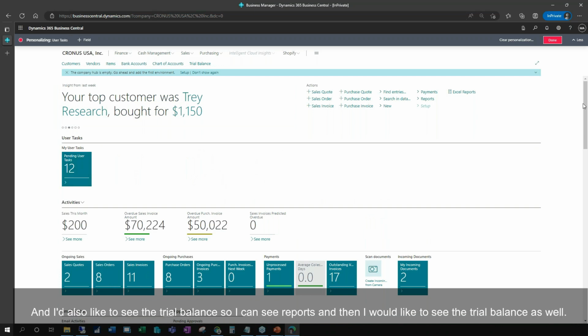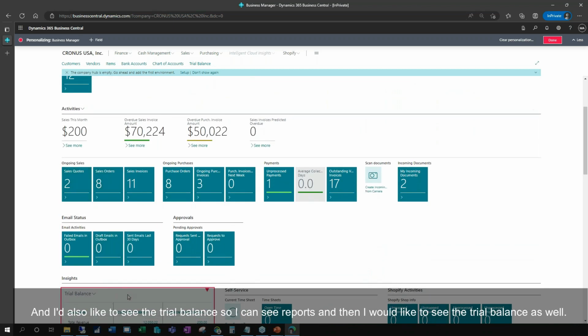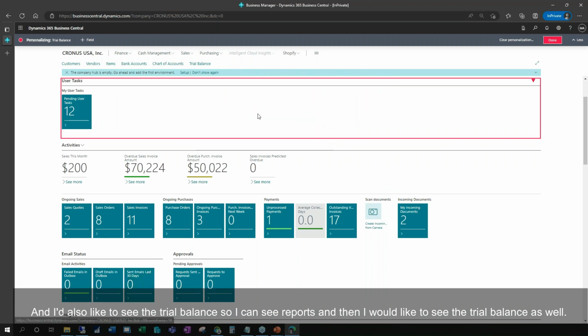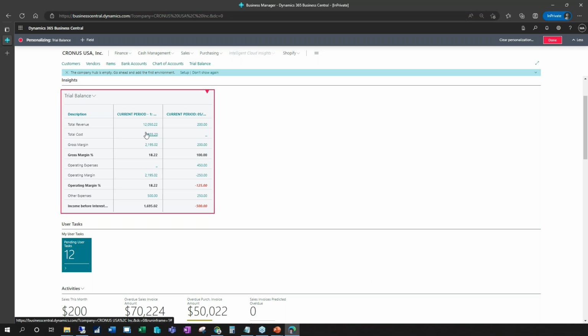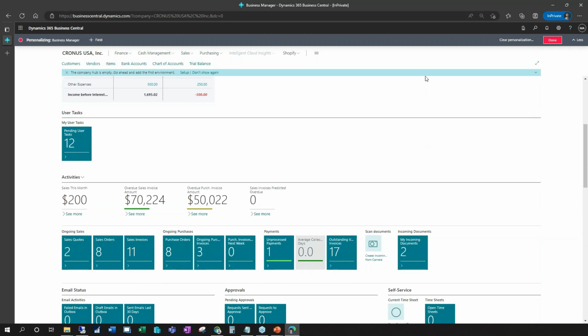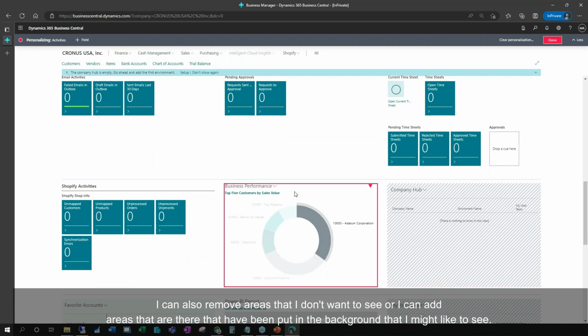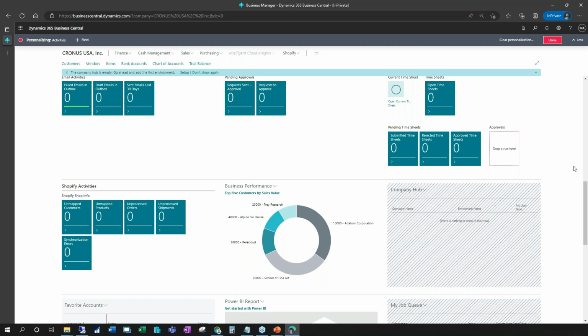And I'd also like to see the trial balance so I can see reports. I can also remove areas that I don't want to see, or I can add areas that have been put in the background that I might like to see.